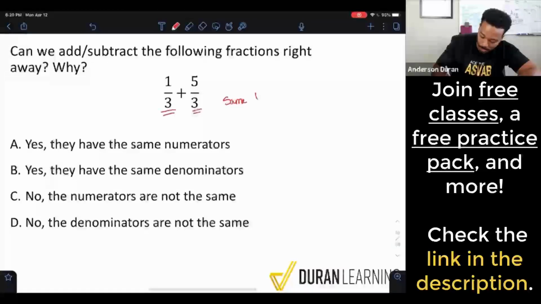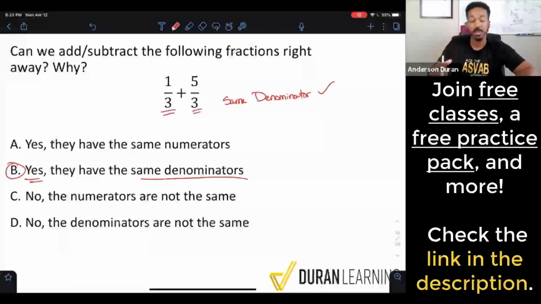We absolutely do. And so we're good to go. Yes, same denominators. We're good. Remember, we need to have the same out of to be able to talk about that, and we're good there. Now, let's go ahead and fast forward this thing up.